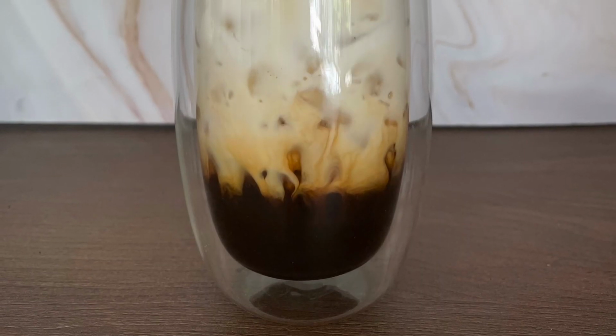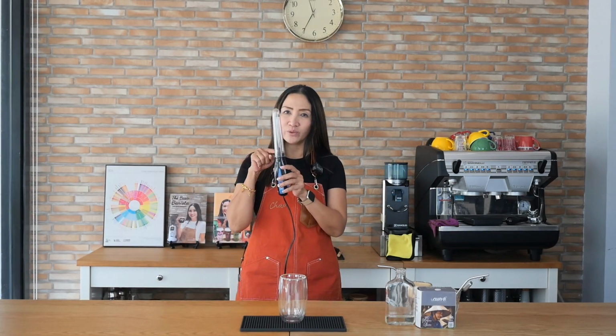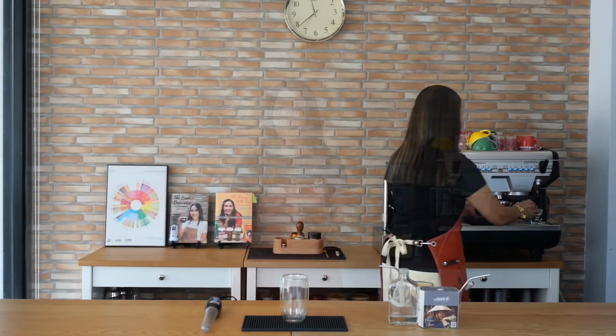For those that like their coffee with milk, then we can make Freddo Cappuccino. For the Freddo Cappuccino, we need to add milk and we need to use a milk frother. So you can use this, or again, you can use your smoothie blender to make a foam out of your milk, but I find that this is the easiest way to make your milk foam. So first, I'm going to pull the espresso shots, and now it's time to assemble our drinks.